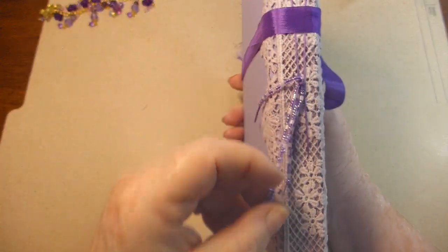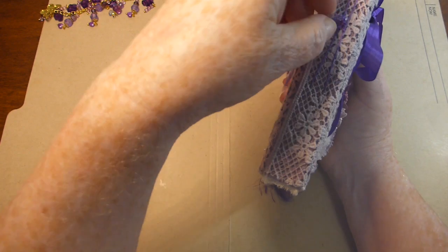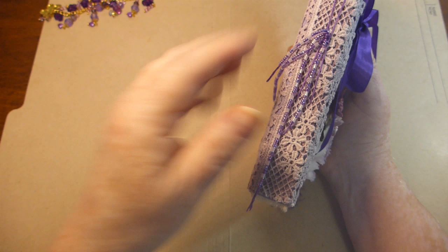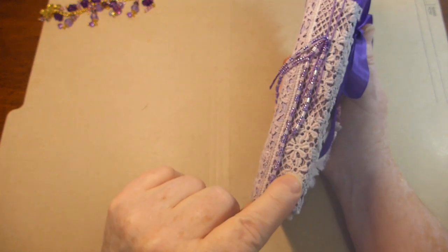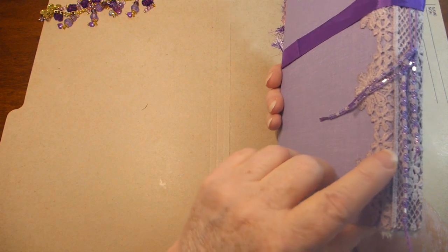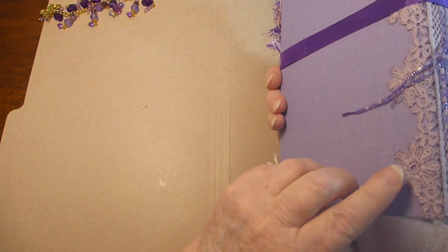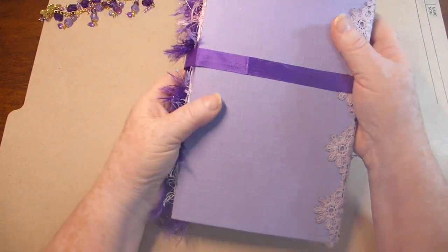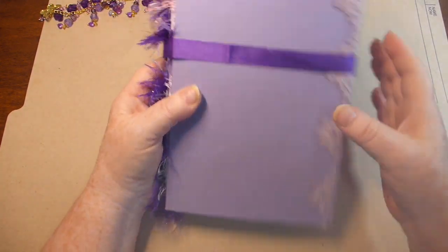On the edge, I put just some purple beads on the strings, just for something a little bit different. I've got some purplish colored lace on the binding, which I colored with this dressings. I've got some fluffies on the edges, just some eyelash trim, and the back is just the plain mauve color.